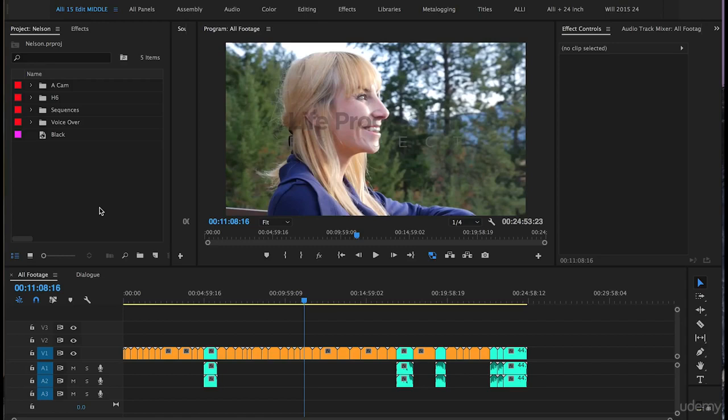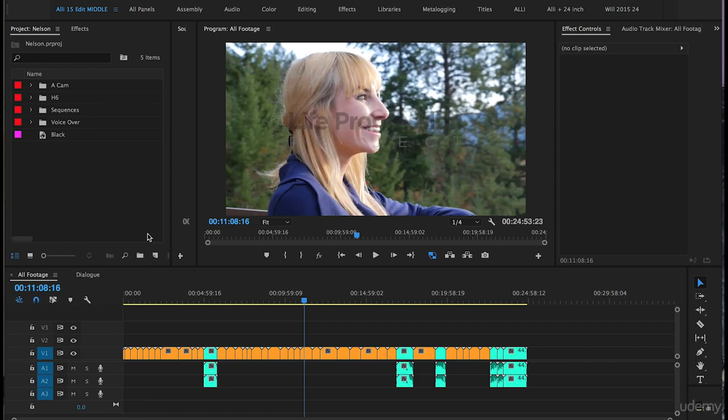Before we continue on organizing the footage so we can get started on the edit, I think it's valuable and worth me showing you how to save sequence presets, because in most cases you'll be working with the same types of footage and having a sequence preset makes things way easier.